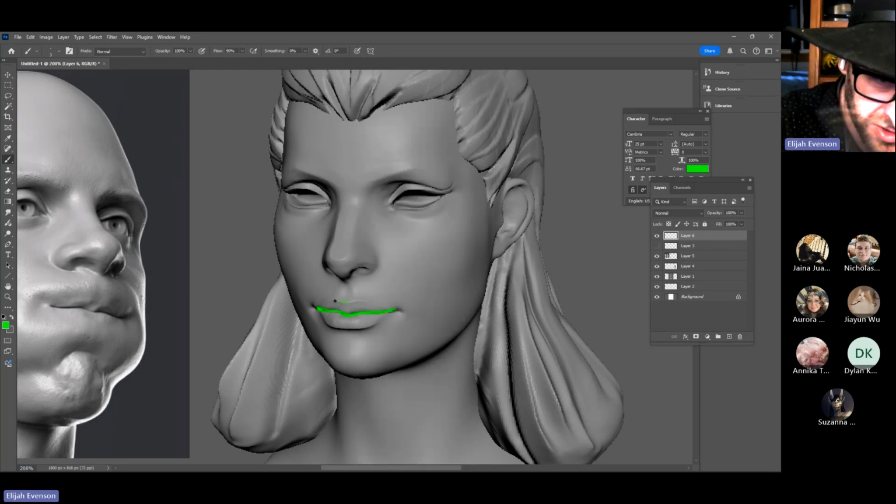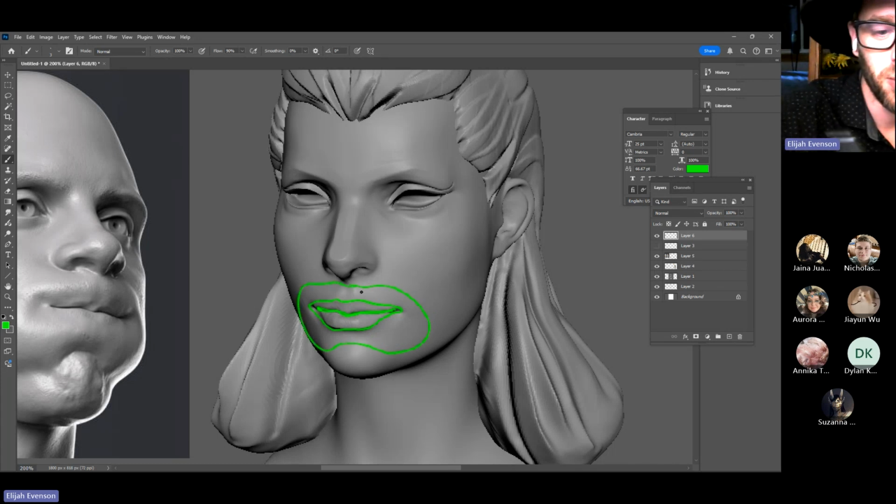Then there should be a concentric circle around the outer layer of the lips, kind of like this. And then there should be a big concentric circle going all the way around the mouth, like this, where it's as big as you can get, as far out as you can get, and then you will have concentric circles inside these, but you want to start with this concept when you're making your LOD0 because it's very complicated.